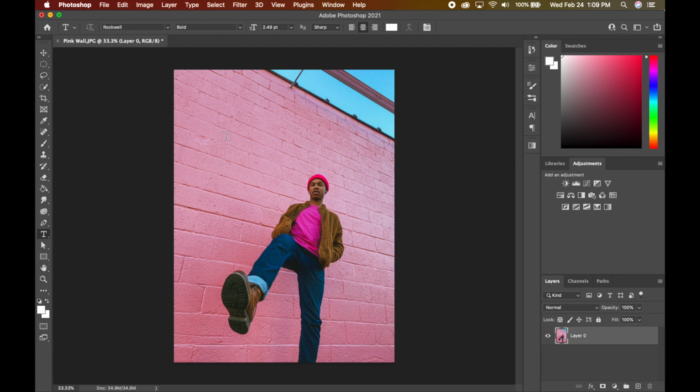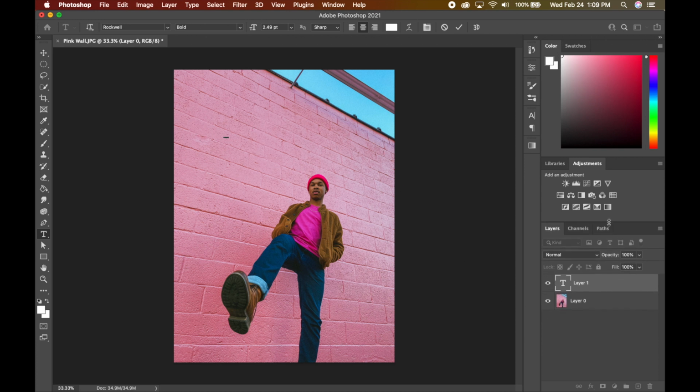Now take note, I can click anywhere on here and start typing, so I just click here, and you'll notice a couple things happen. One of the things that happen is you will see on the top control bar, you now have different options to control this text. And then on the right hand side under your layers, I'll just expand this so you can see, a new layer is created. Every time you create a new object, a text layer, a shape layer, a new image, it will create a new layer for you, which is great for organization, and also it keeps things organized when you're working on several different elements all at once.